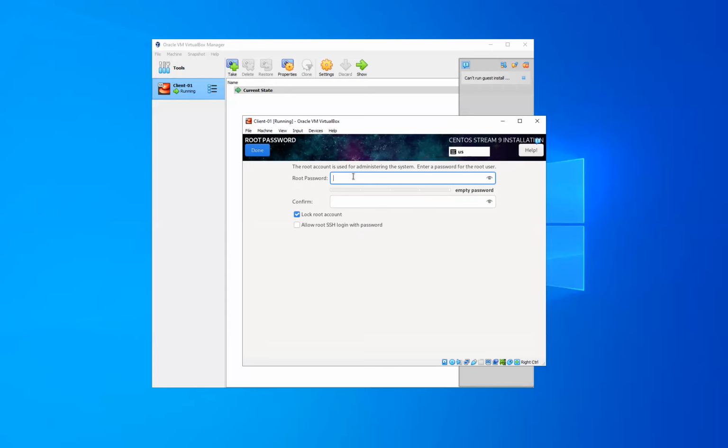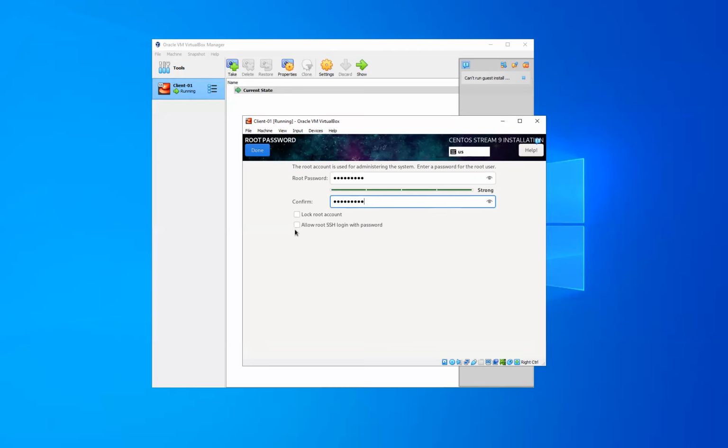Although if this was a production machine, I would highly recommend that you do so. Again, since you're probably just playing around a little bit, learning Linux for the first time, I encourage you to make this something that you can easily remember. And so I'm going to keep mine fairly simple. It seems to think it's strong, which is fine. And go ahead and confirm it.